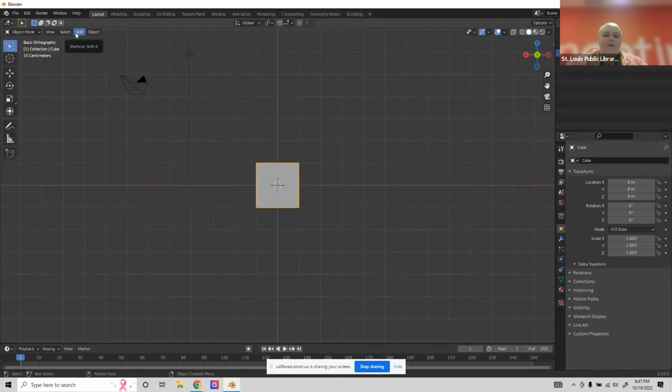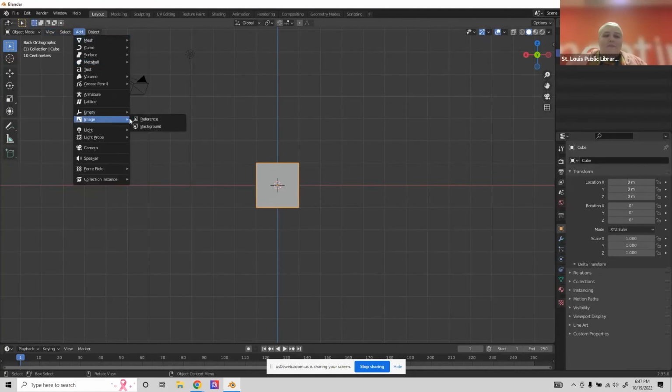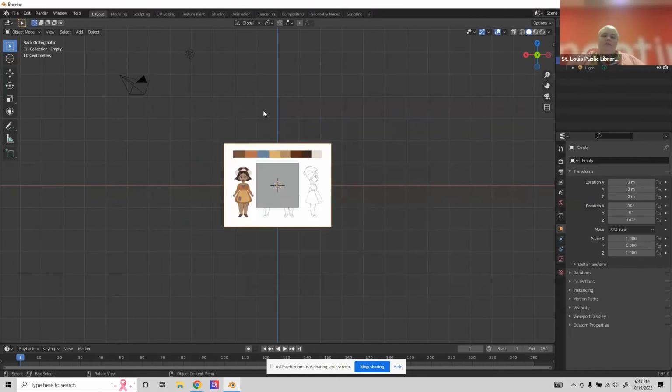And I'm going to click Add, which is this menu right up here, and then Image and Reference. So I'm not sure where I have, okay, I have it right here, Reference. So you'll see now you've got this in here. And for next session, I am going to have the keys that I'm pressing turned on in the bottom left-hand corner, so it'll show you what keys I'm pressing as I'm pressing them. I'll also be verbally saying them, but that'll help people when they're watching it back, see what's going on. But for right now, I'm just going to tell you what I'm doing.